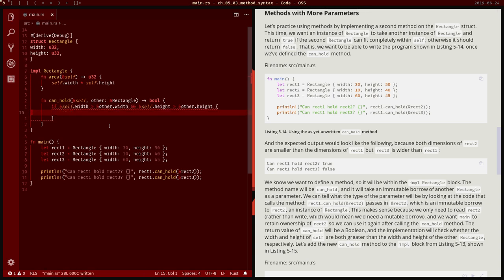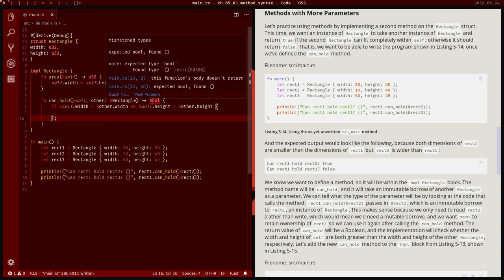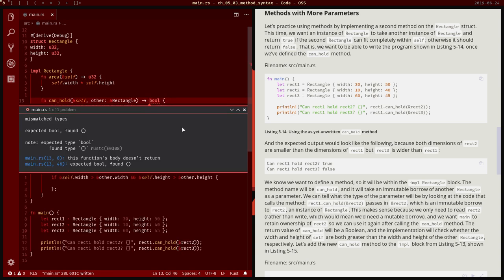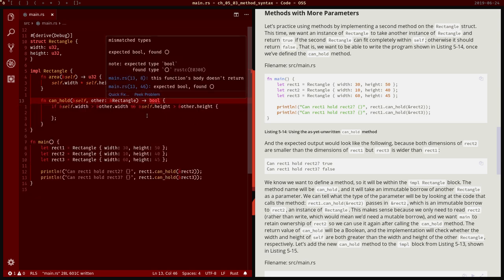Just only do it if. Oh! Okay, so, oh no, we still want bool here. Expected bool, found an empty hole. This function's body doesn't return. Expected bool, found that, and I still don't know what to call that. That's okay.